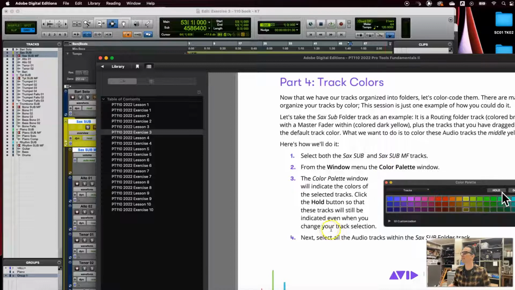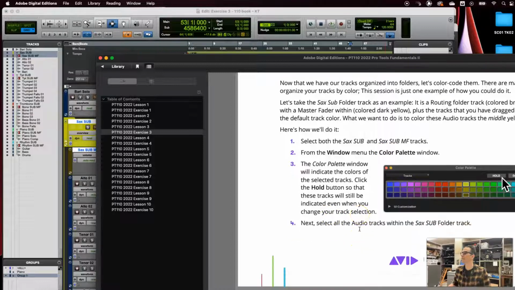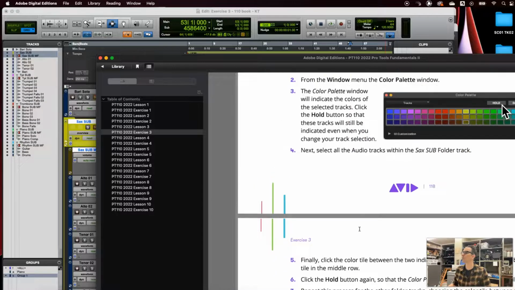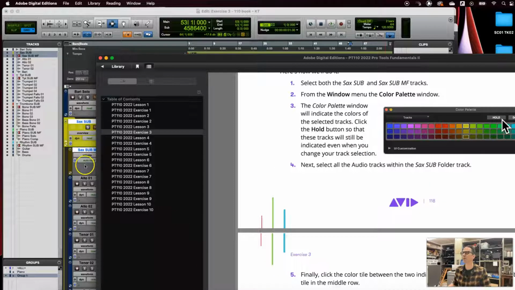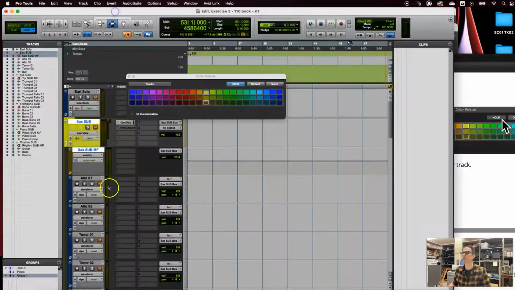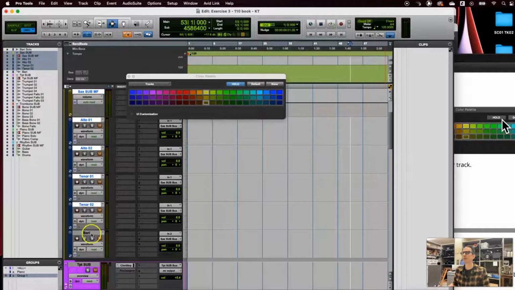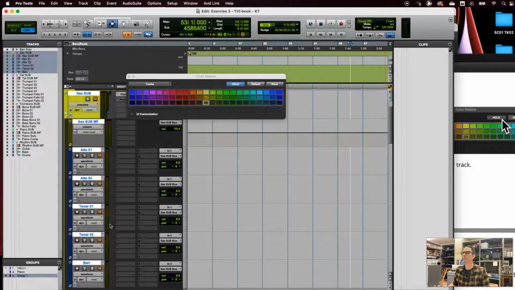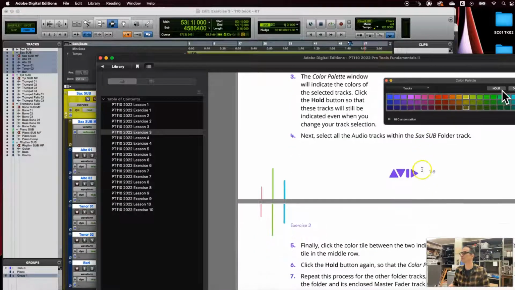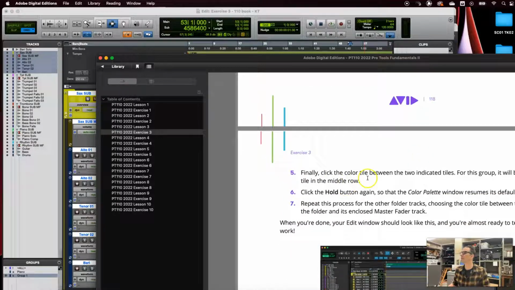Next, select all the audio tracks within the sax sub folder track. Okay, so let's go back into Pro Tools and shift click Alto 1, Alto 2, Tenor 1, Tenor 2, and Bari. So we've selected the sax sub folder track as well as all the tracks that are within it. Finally, click the color tile between the two indicated tiles.